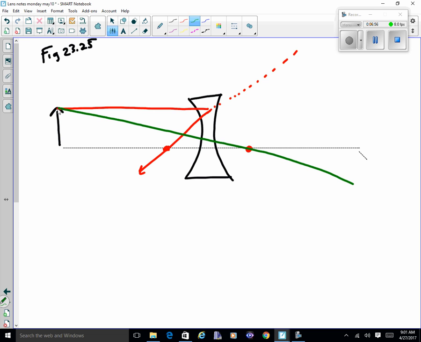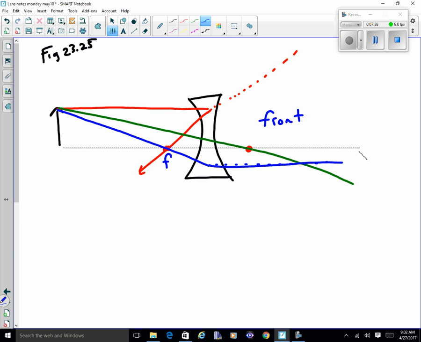And then the other one would go straight through the focal point on this side, and then bounce off parallel to the lens like so. So if you notice, there is no point where all these rays meet at all. So the focal point is actually negative because it's on the back side of the lens. It's not over here. This is the front part of the lens. It comes in the side and then goes on the front. So since there is no focal point, you're not going to get any type of image in the back of the lens. So we call this a negative focal point now.